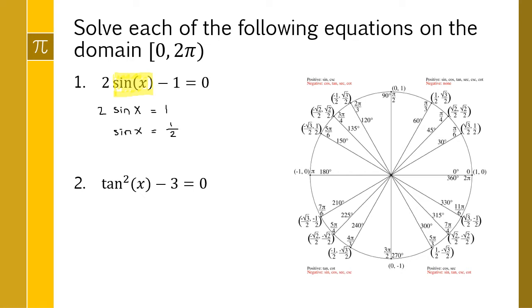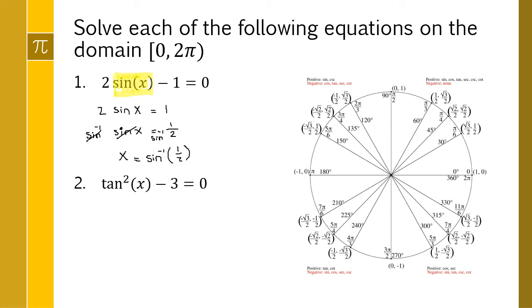So here, if I'm trying to solve for x, right now I have sine of x. What I need to do is use the inverse sine function to cancel out the original sine function and get x by itself. So I would take the inverse sine on both sides of the equation. And then the inverse would cancel out the sine and leave me with x alone being equal to the inverse sine of 1/2. And this is what we were just looking at at the beginning of the lesson. I know now that my sine is 1/2.